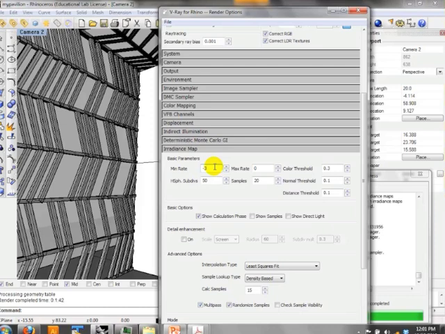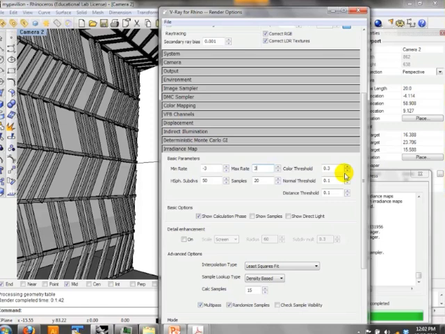They're factors of 2. So -3 would mean 8, that's 2 to the 3rd power. It would mean that it's looking at 8 neighboring pixels and just kind of smudging them. If I increase this rate to 3, that actually means that it looks at 8 pixels to decide what 1 pixel is. That's a much finer sample.